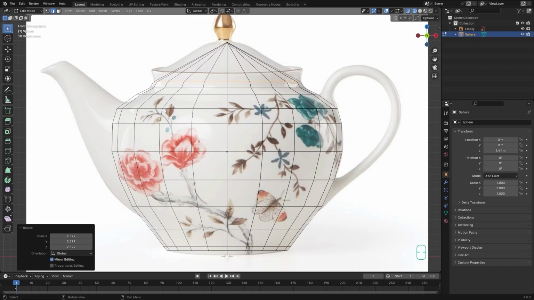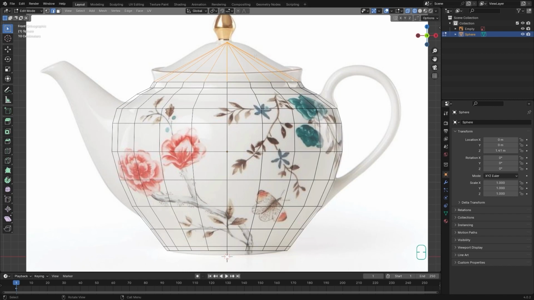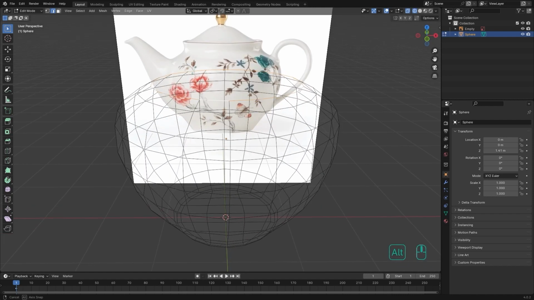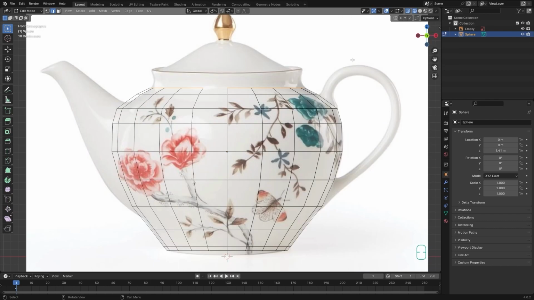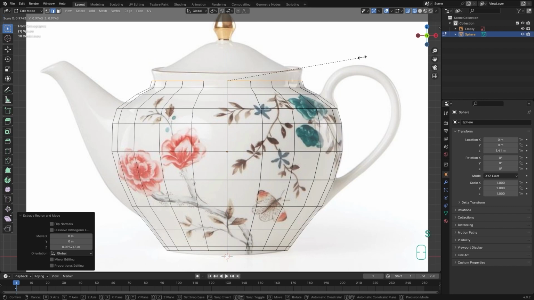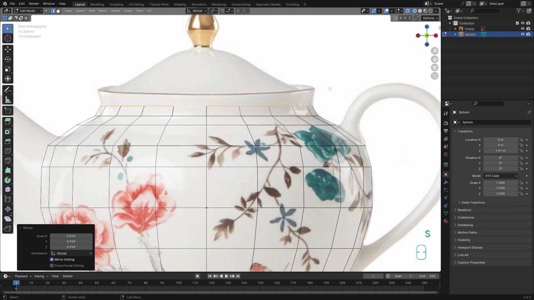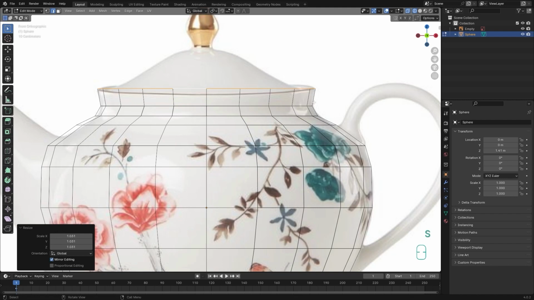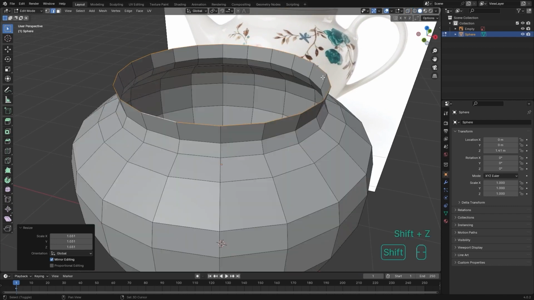We also need another face here, so I'm going to first delete this top vertex by pressing delete and vertices, and then select this loop, go to the minus y, first press E for extruding, press Z for extruding along the Z axis, and then press S for scaling. Once again press E for extruding, and press S for scaling it a little. Okay, now my base shape is created.